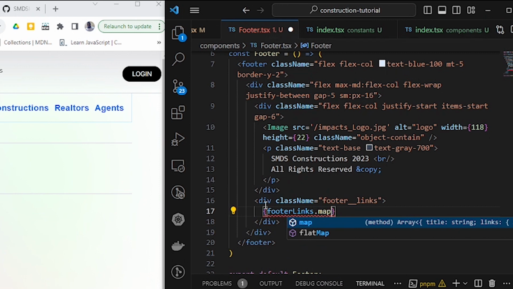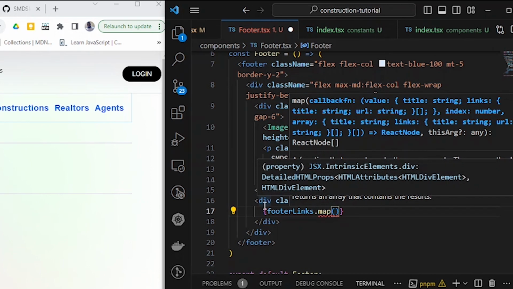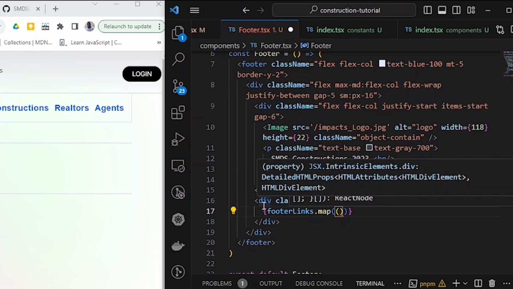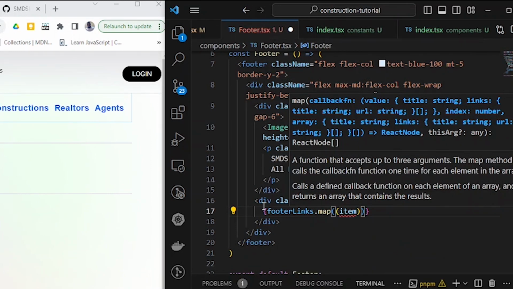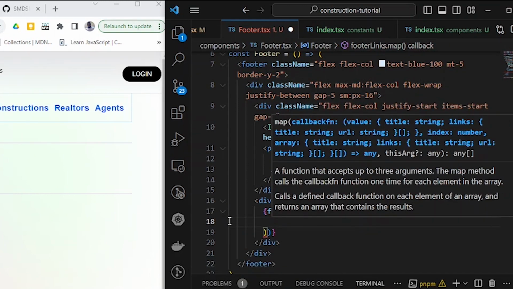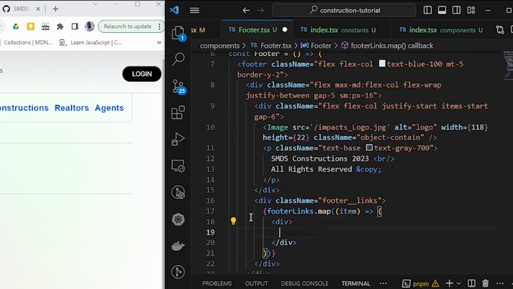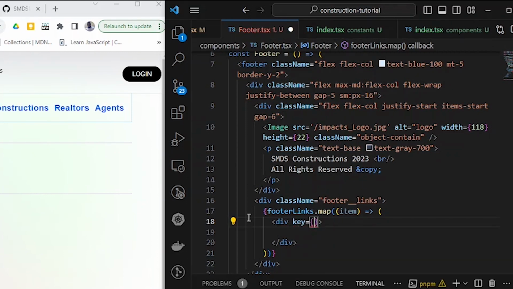Give it an item, and an arrow template. I have my div, and in this div I'll give it a key, item dot title.